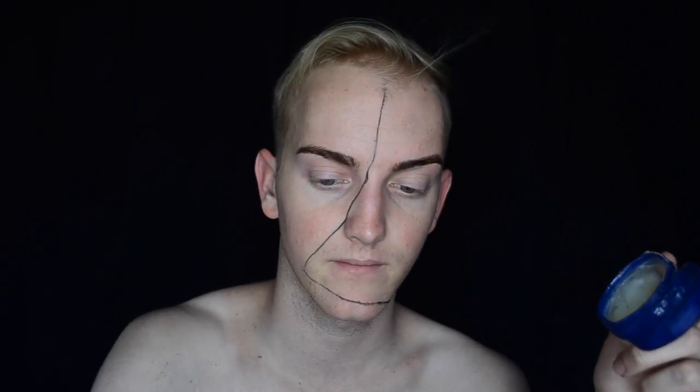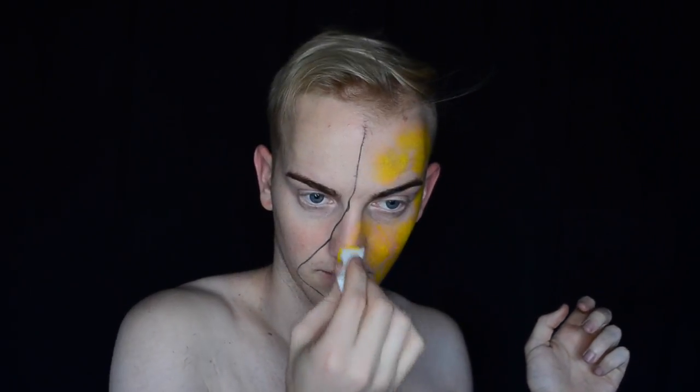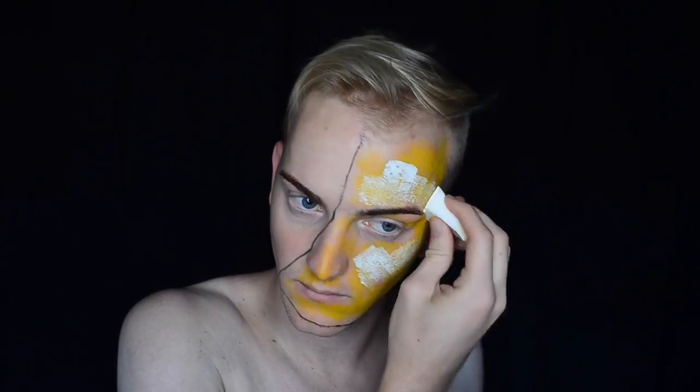They are stunning. So this look is gonna include a lot of liquid latex, so be sure to cover your eyebrows and your hairline with some Vaseline, okay? I am throwing on a yellow undertone with Makeup Forever's Flash Palette, and then I'm just gonna put on a thin layer of liquid latex to my face.